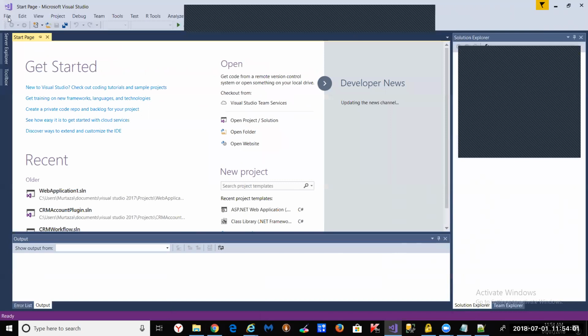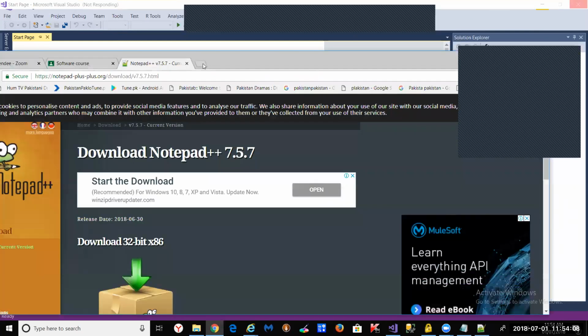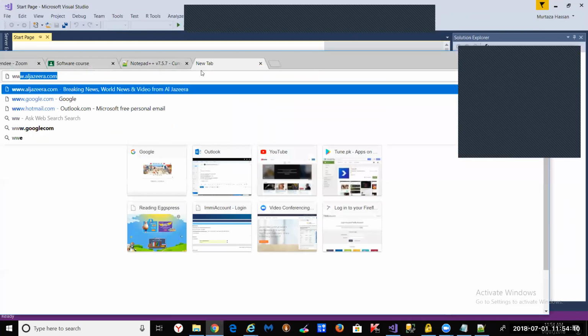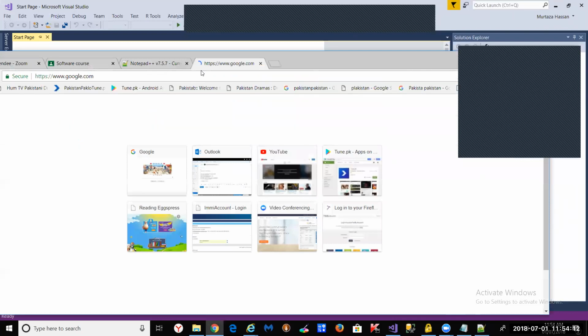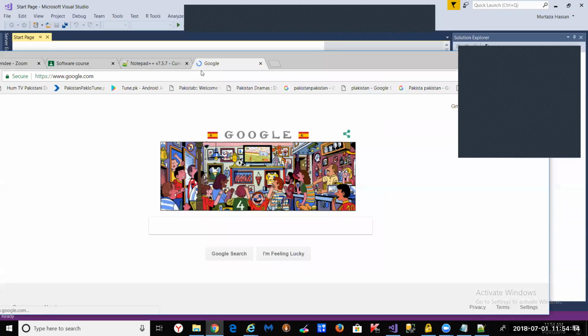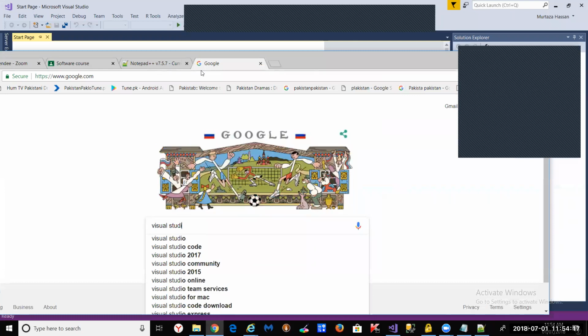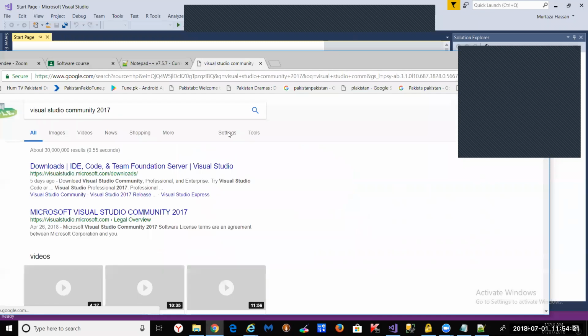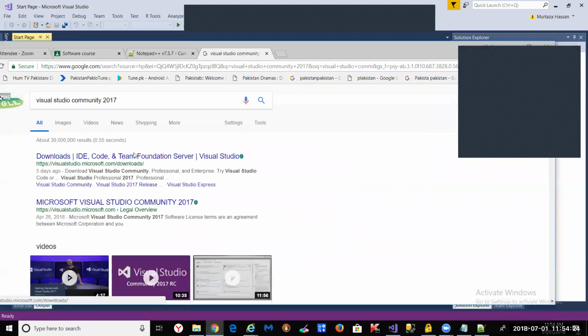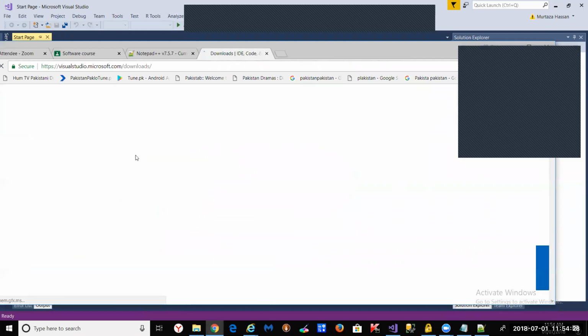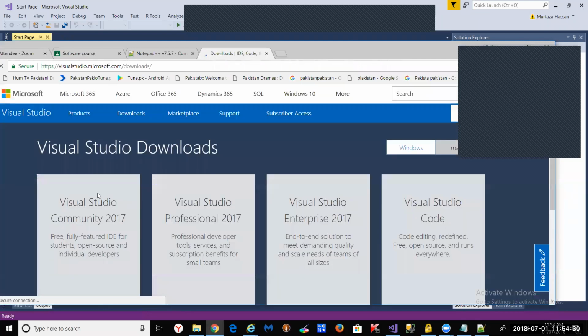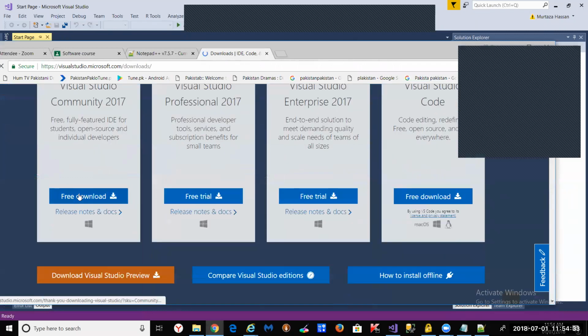You can create new projects in Visual Studio. I'll go more into detail next week about this. So to install Visual Studio, you just go here. Visual Studio Community. It should be free. You should be able to download it for free and install it for free. So get Visual Studio Community, free download.